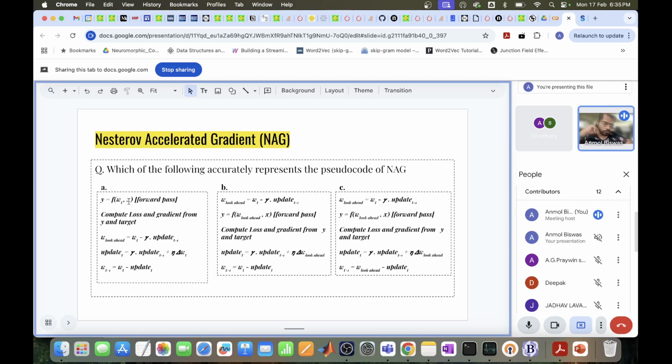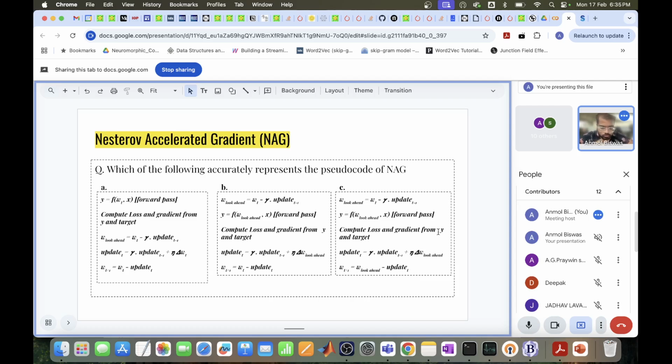Because your forward pass and backward pass have already happened with the original weights, this look ahead weight is adding nothing. It is entirely superfluous. We are not even using this value over here. So this is actually just momentum. Essentially you're computing the update with gamma times update t minus 1, plus whatever update you have calculated in this current step, and then you're applying that. So this is basic momentum with some misdirection thrown in between.